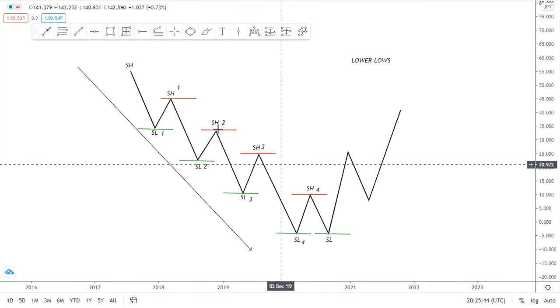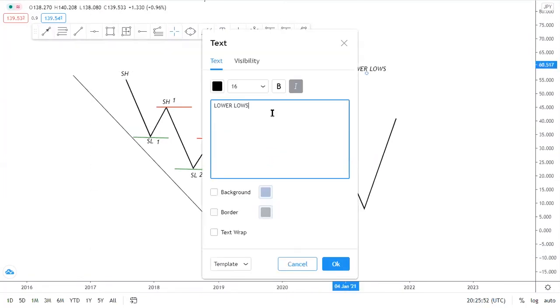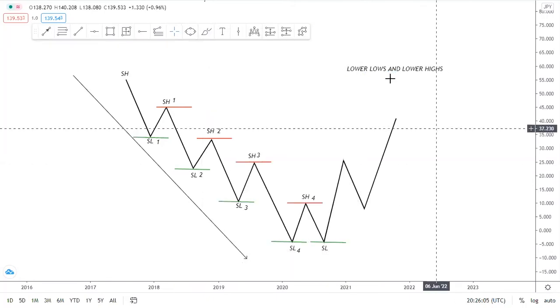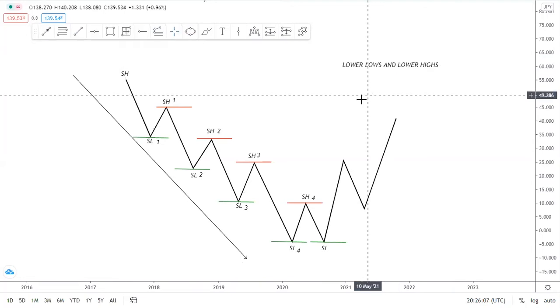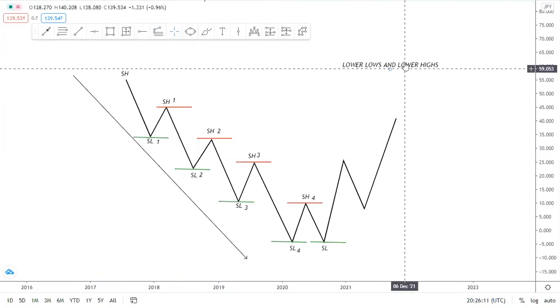And it's the same thing for the highs. So we have lower lows and what? Lower highs. Please take good note of these terms. You have to understand market structure, so it will help you know if a market is bullish or bearish. So in a bearish market, we say the market is forming what? Lower lows and lower highs.